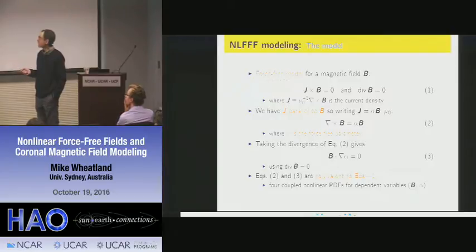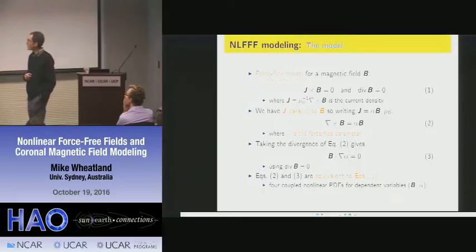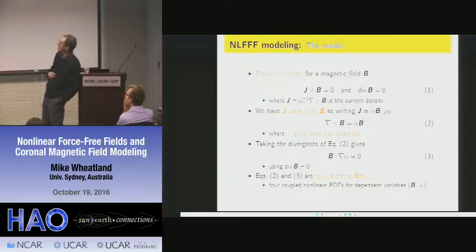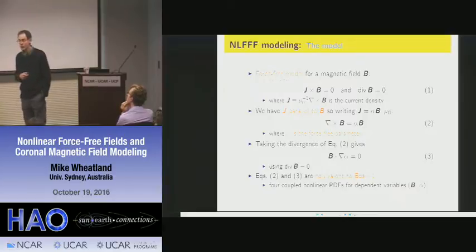There's still this one here, which you can use. So if you take the divergence of this, then div curl is zero on the left-hand side. The divergence of alpha B on the right-hand side involves two terms, one of which is zero because div B is zero. So you use that second equation there. The other one is that B dot grad alpha is zero. And so this equation tells you that alpha doesn't change in the direction of B. In other words, alpha is a constant along the magnetic field lines. So that parameter alpha that's been introduced is a constant on the field lines.